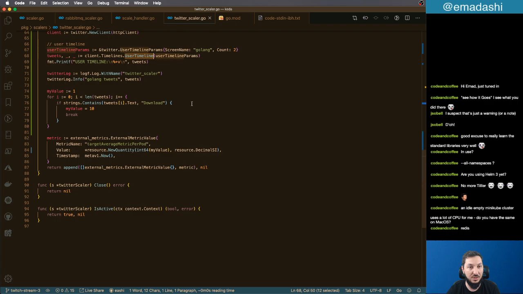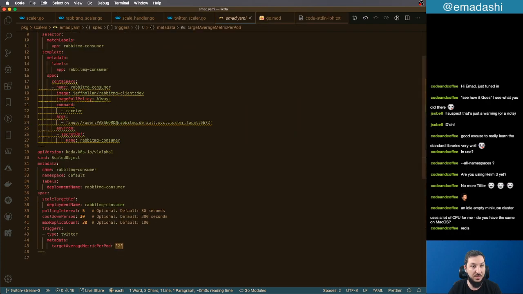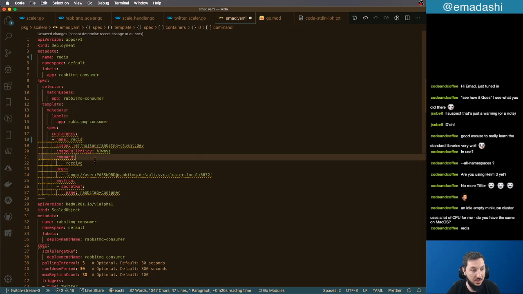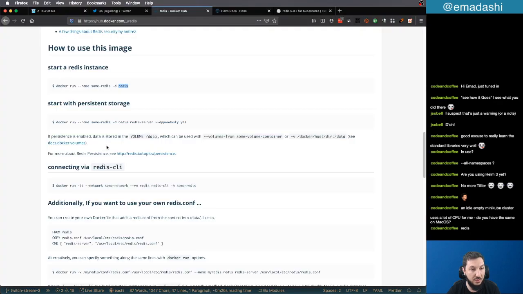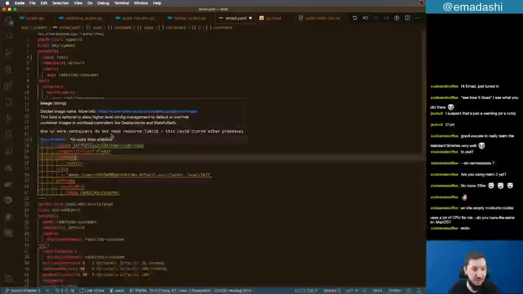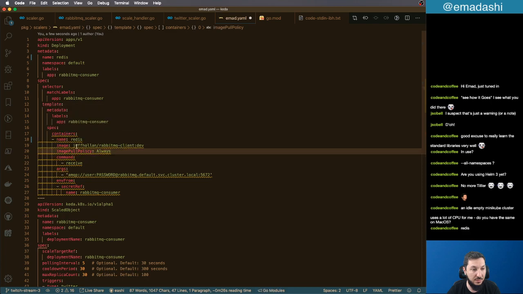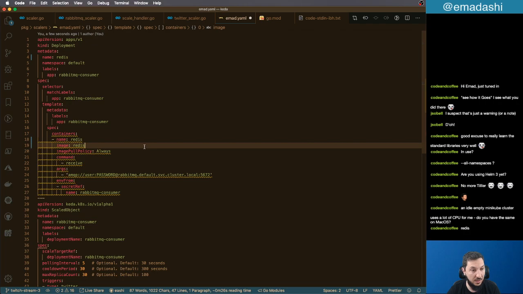If I go back to imad YAML, and this time we want to have Redis, and the container is Redis. Name is Redis, and the image is Redis. Correct.